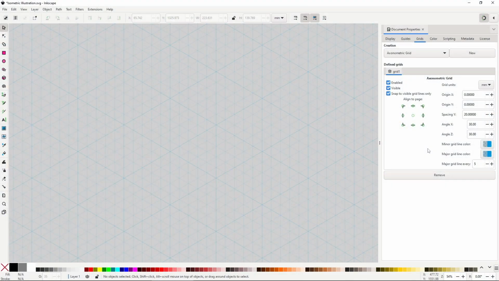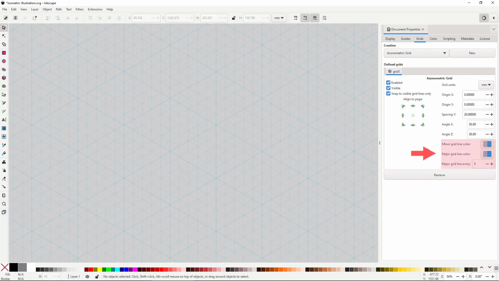The other settings here are related to the grid color. If you zoom right in, you'll notice that the grid is made up of two groups of lines, one more noticeable than the other. In Inkscape, you can have two groups of lines that can have different color called the minor and major lines. Every 5 minor lines, there is one major. This is just a nice thing the program does so you can see better.